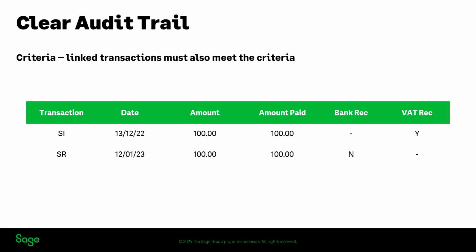Now, if you were to clear the audit trail up to the end of December 2022, the invoice would meet the criteria that we've listed so far, but the receipt doesn't. And because they're allocated, they're linked together, it would mean that neither transaction could be cleared. So in this case, the receipt, it's not bank reconciled. If it was, and you cleared to a date, let's say to the end of January 2023, then as long as both transactions meet all of that criteria, then they could be removed.